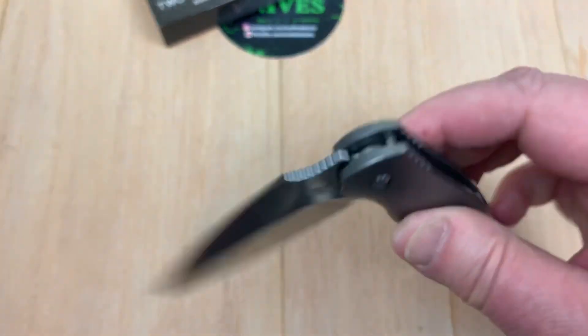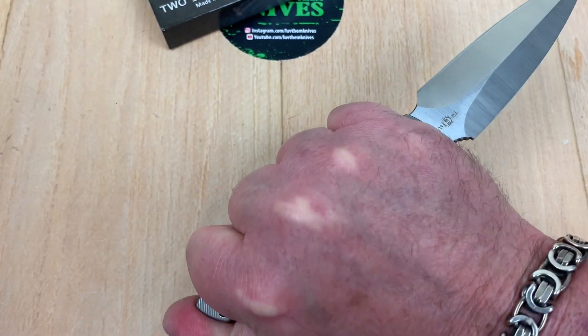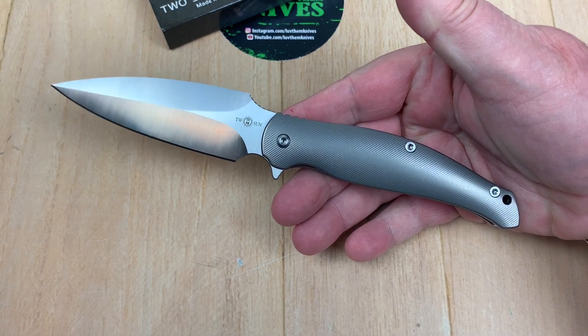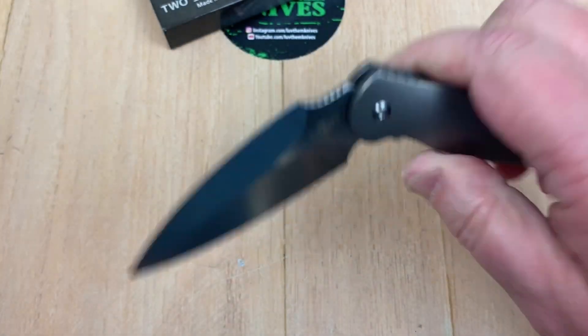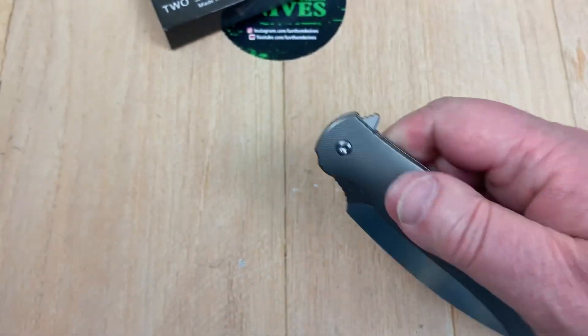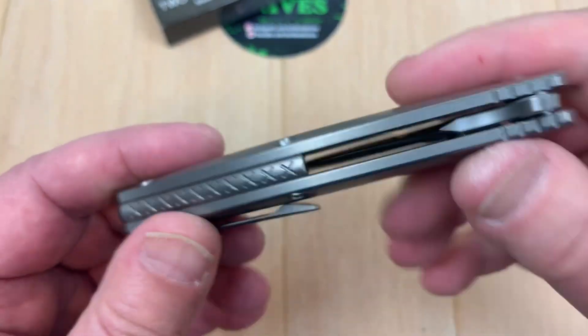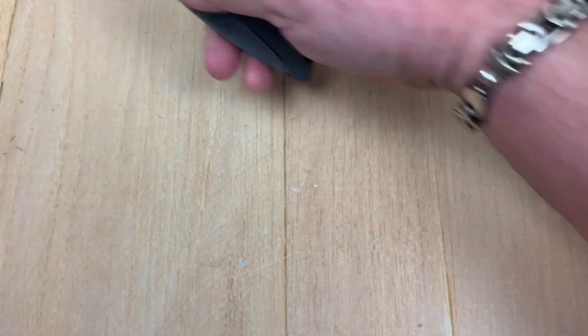That's some blade there — that's damn near four inches. That's a good size knife for a TWSUN, and it's a good size knife for anything. But not all that heavy. Design flow and ergos are nice. Reverse grip is good, and we're way out here — plenty of room for a good-size hand. It looks proportional. You're going to have to slap it awful hard to knock it out of your pocket. Fit and finish is good — it's first rate. When you take it apart you really start appreciating this knife.